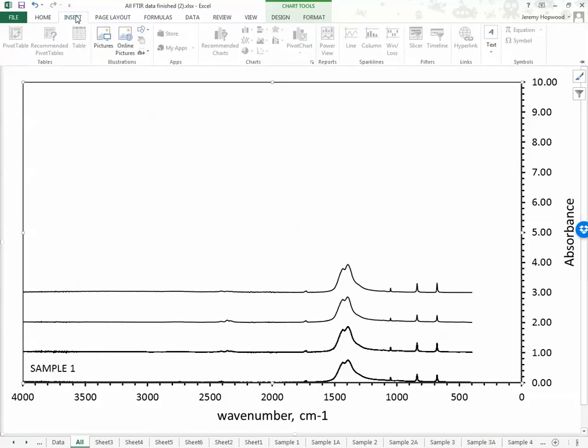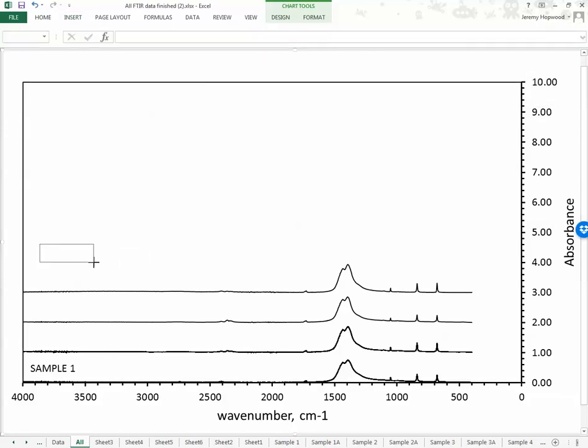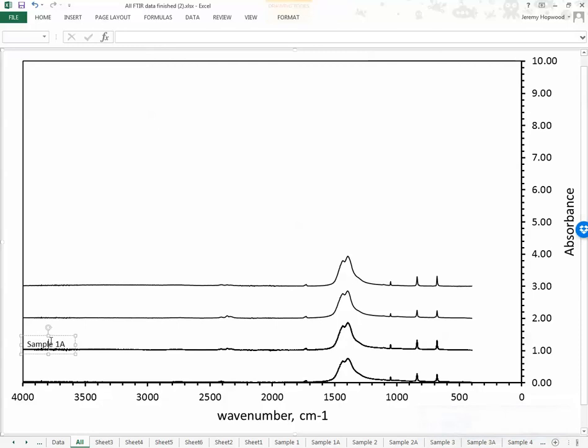If I go insert, maybe the easiest way is you should be able to insert text box, and then you go and write sample 1A, and maybe that sits there. Let's remove that one and just do a new one. Sample 1A. This one, Control C, Control V. There we are, you can do it. I don't know how the other sample number got on. But this is sample 1. Control V. Sample 2. Control V. Sample 2A. So now we've got our spectra, we've got the wave number, we've got the absorbance.